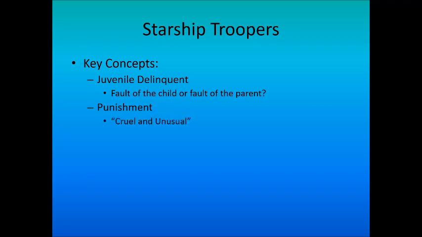Okay, he says that punishment needs to be cruel and it needs to be unusual. Now, these are terms that maybe he's putting a different spin on than we're used to thinking about. By cruel, he means it needs to be memorable, because if it's not something that a person's going to forget... if they forget about it, what's the point of doing it? And unusual means that it needs to be not a regular thing. He's saying it shouldn't be something that's done often, and it should be very much saved for specific situations.